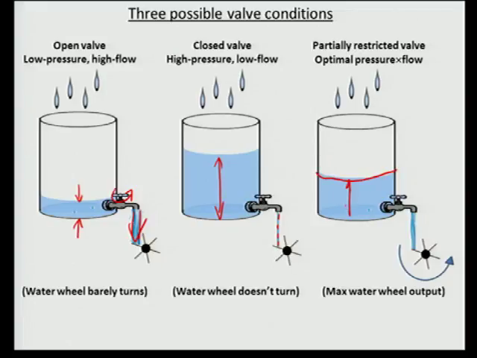We have a good amount of pressure, but we also have a good amount of current, and then we get the maximum power out. So this is completely analogous to finding the optimum condition for getting the power out of a solar cell. And you could be too greedy and get too much voltage. Then you'll get no current.